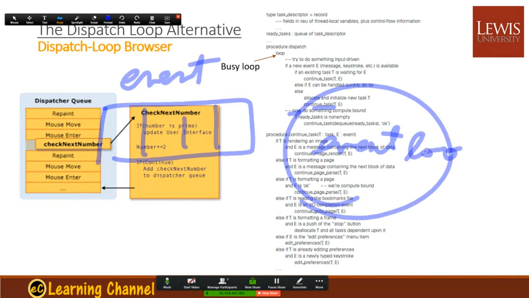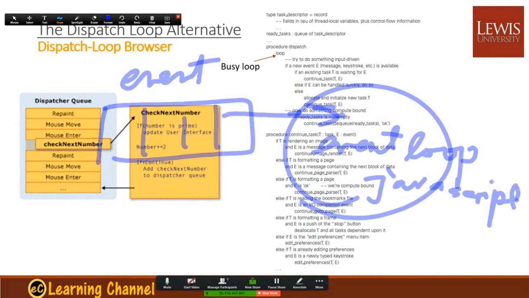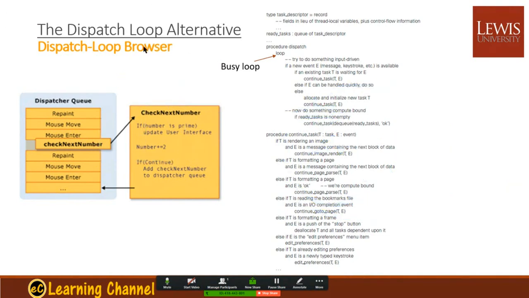And this event loop idea is used for JavaScript. So we serve them one by one using this dispatch loop. It's actually a serial execution to mimic concurrency.